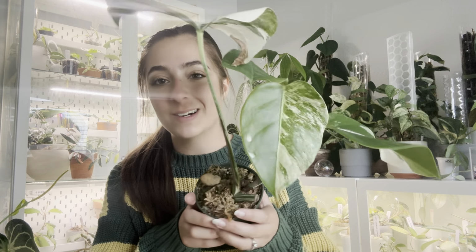Before I move on to the fifth and final plant for the month of October, I wanted to give y'all an update on a plant from last month that was about to unfurl a new leaf, and I was really hopeful that it would have good variegation on it. And I'm here to report that it does. I dropped the perlite again. I did that last month. I literally did that in last month's video, but it's okay.